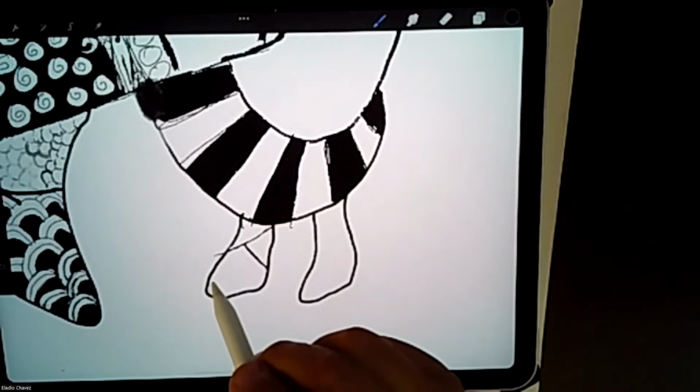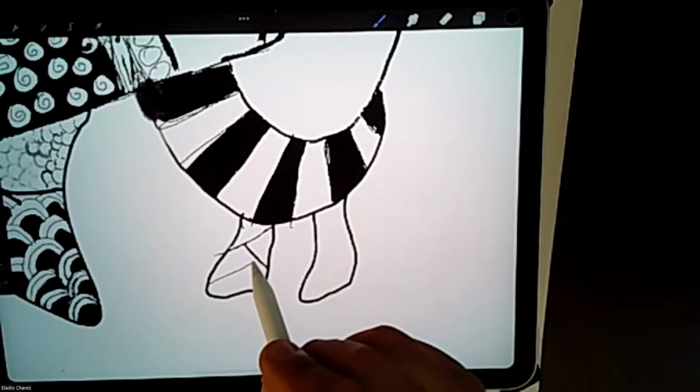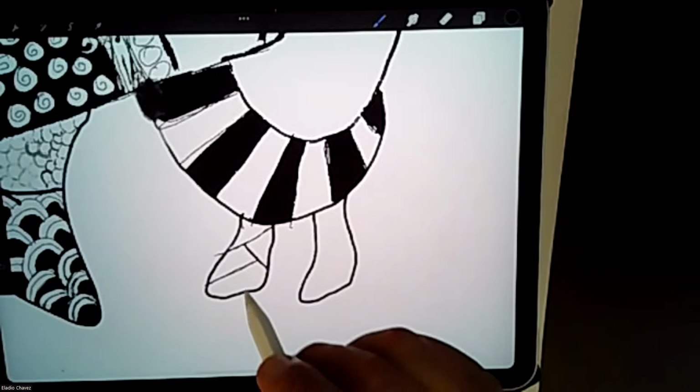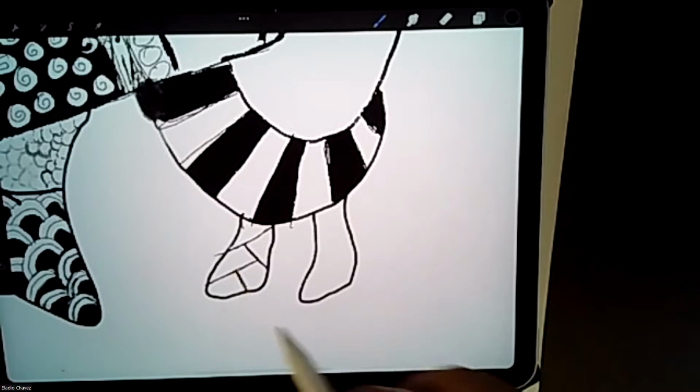Then you have lines going in this direction. I think when I have my palm against the iPad, it picks something up and makes the lines a lot wider. And then it has a line going in this direction.